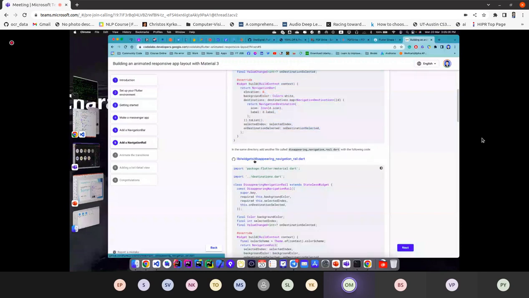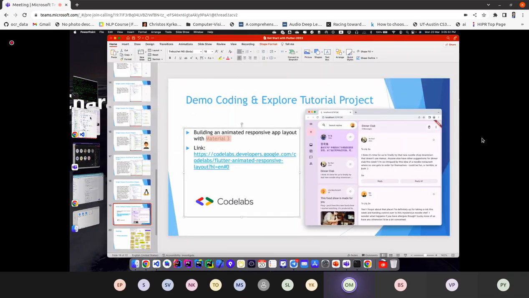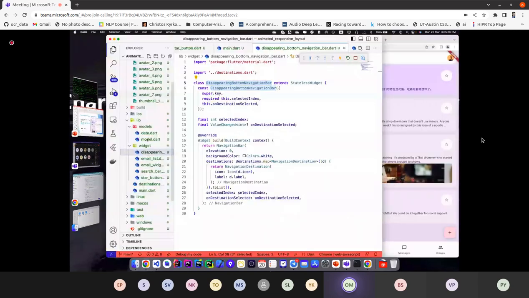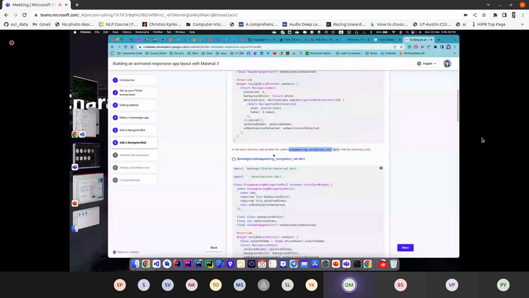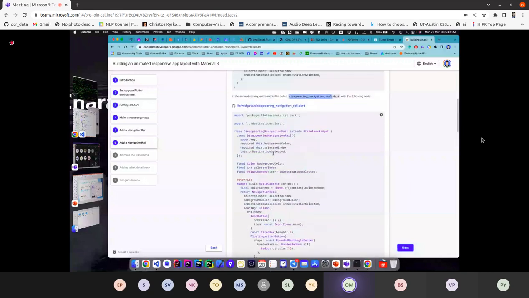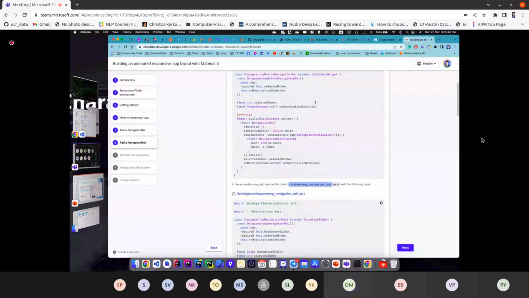We need to have another widget, disappearing navigation row. It means it will detect when the UI needs to show the navigation as a desktop experience, and when the UI needs to render the navigation button for the mobile experience. Let's see, we create another widget, with a different name.